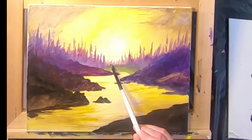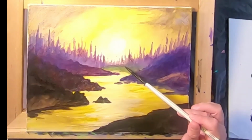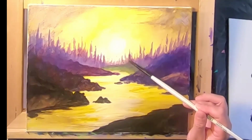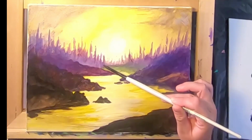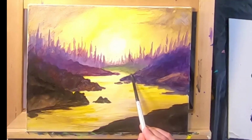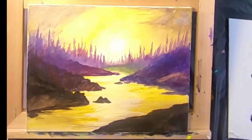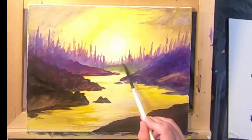What I try to avoid doing when I'm doing this is creating a really hard line. So I'll wipe my brush off and give it a quick little fluff. Just a little fluff up like that. So that's a good spot to be. Any of this can be reestablished when we do our white highlights. So if you feel like, wow, I did too much, you didn't. You did fine.